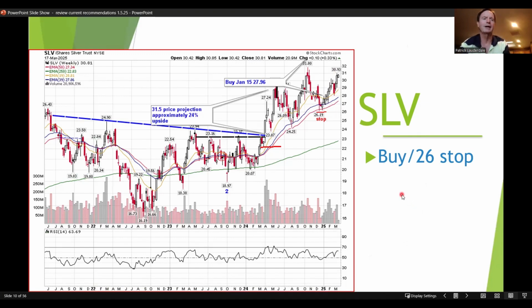The larger pattern is saying we've got a lot more upside in silver. Actually, about a $64 price projection in SLV, but again, it doesn't go up in a straight line. What if you bought it here at approximately 32 and it went down to 26? You go, oh boy, that's really a crazy investment, guys. So be careful. This isn't the time to be initiating a position.